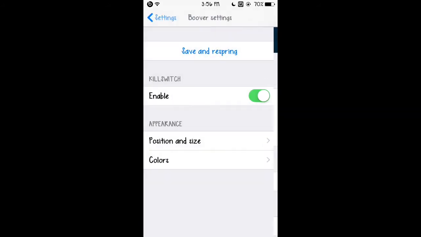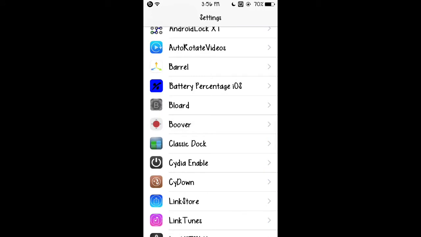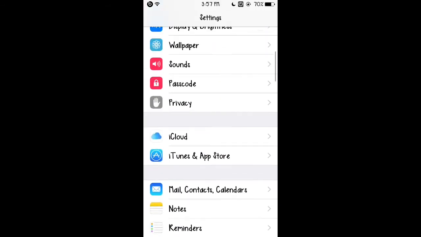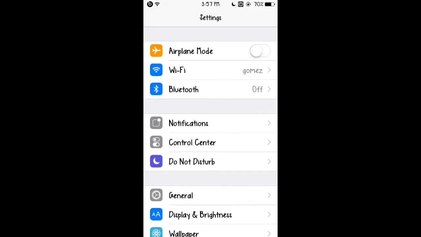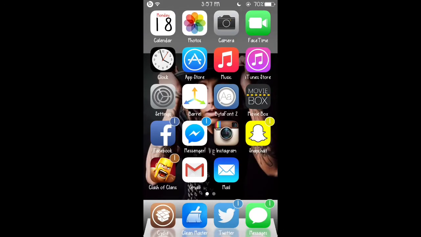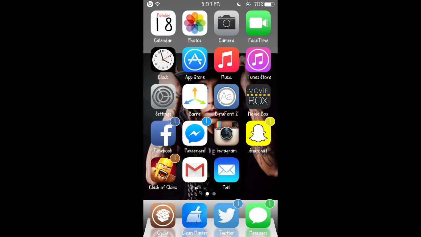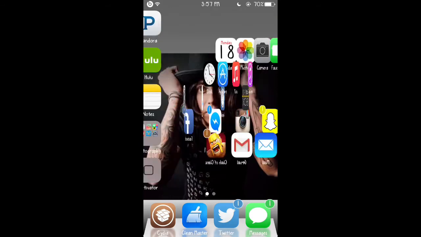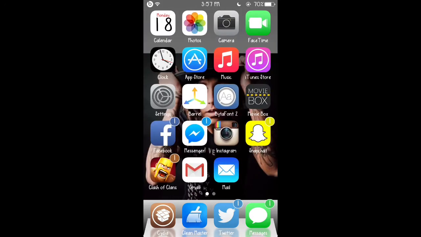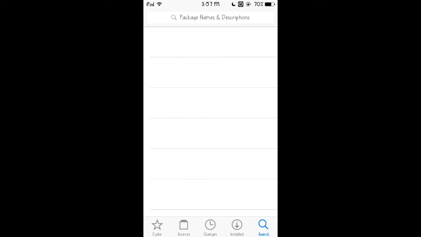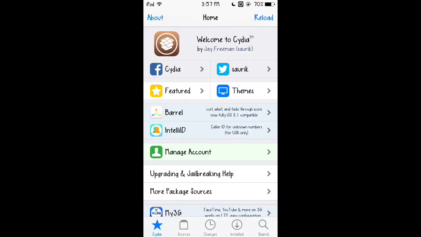And yeah, it's a simple tweak. These are my 5 tweaks for today. I have many more to show you guys, so please keep watching my videos. I made a lot of mistakes today. I promise that won't happen next time, or let's not make promises, but small tweaks that make your whole entire experience so much better. I recommend you guys getting these tweaks. They're fun, they're easy, they're cool.